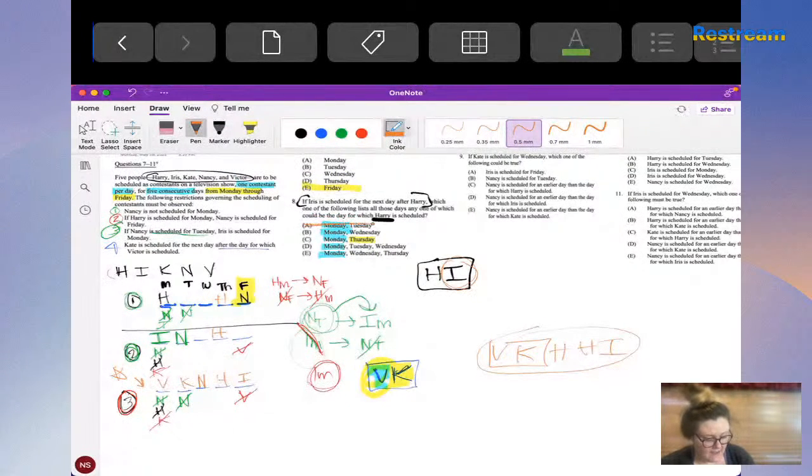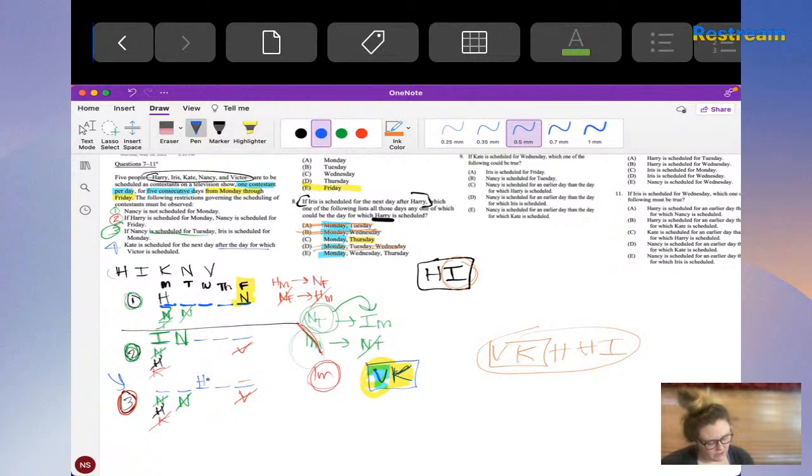And so I'm going to cross A and B off and D off because they don't have Thursday in it. And so now I only have a couple answer choices left that I actually have to try. So who do we need to try? We have one that has Wednesday and one does not. So obviously we're just going to try Wednesday. If we put H on Wednesday, we don't have to check the first one because we already have H somewhere, and the second one doesn't matter because we already have I first. So we only have to be looking at this third world.